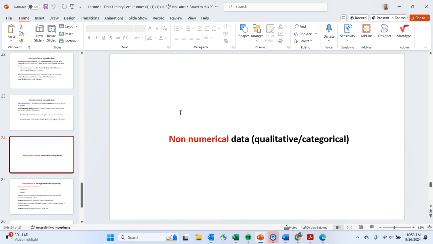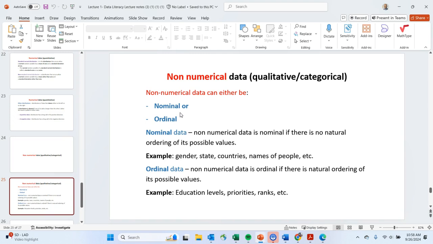And so let's look at non-numerical data. With non-numerical data, we can find if our data is nominal or if it's ordinal. Nominal data is the data that has no natural ordering. For instance, if you have to look at the names of people, this can be mentioned in no order. You can start the way you want. However, sometimes we can order the names according to the alphabet, and so now they become ordinal, meaning that the data is now ordered. We put data in a certain order. So whenever we need to put data in a certain order, or if we want to organize names in a certain order, we call it ordinal. If we don't have to do that, then that is nominal.